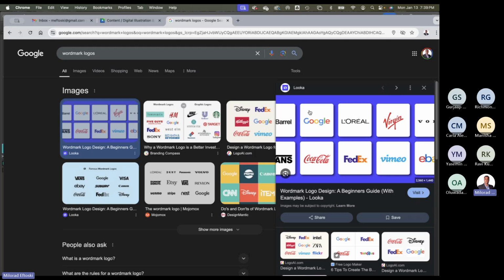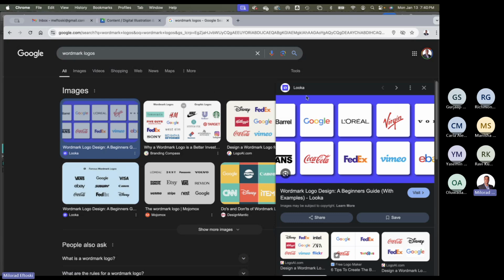Like Google, of course, it's a Wordmark logo. Look how simple Google is. A bunch of 4 or 5 colors with a font, and look, it's the biggest corporation in the world. So from Google to Amazon to L'Oreal, Coca-Cola, FedEx, they all have a Wordmark design, right? And this is your opportunity to make your own Wordmark design. And not just Wordmark, you can involve even some of the elements that go with it.